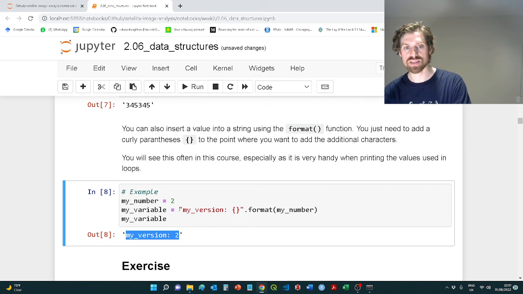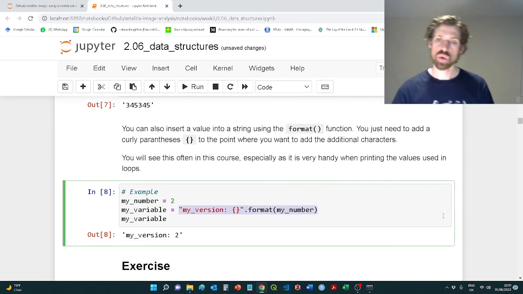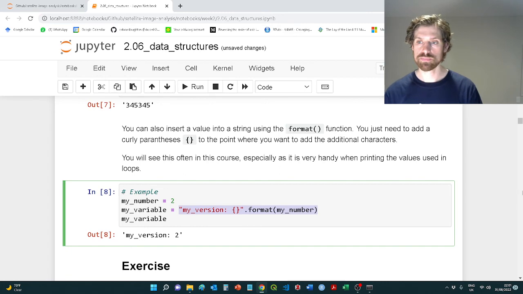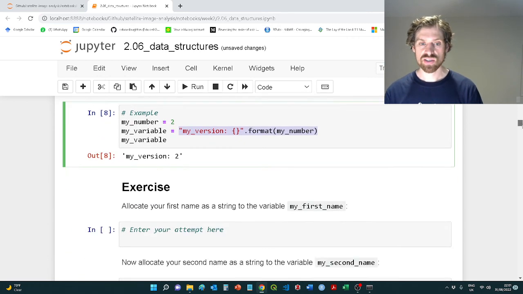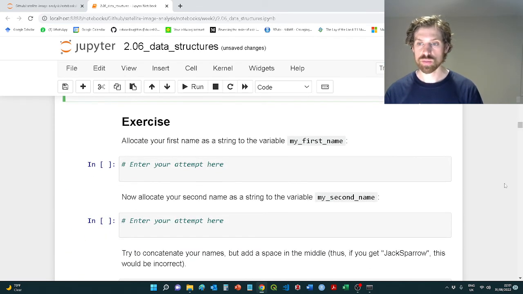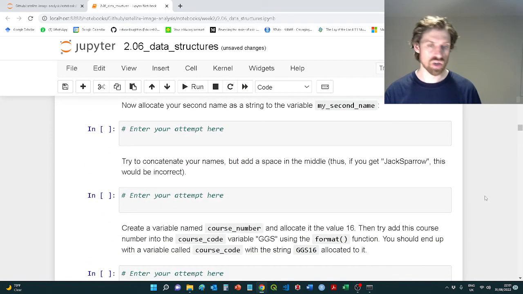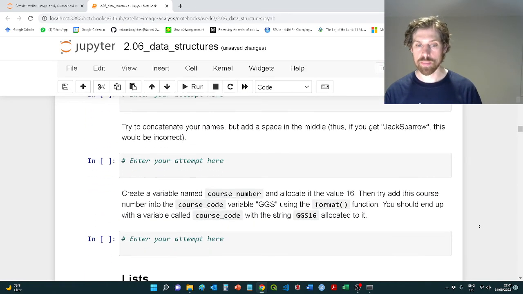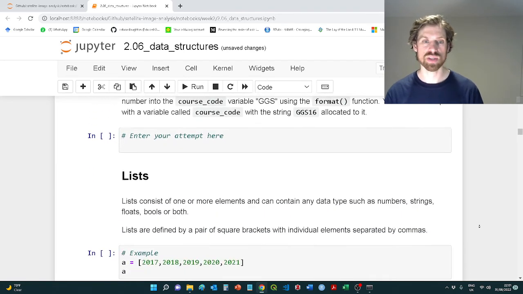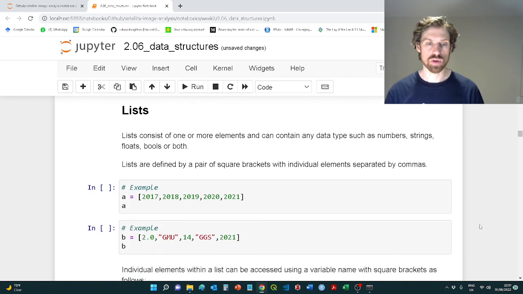Okay, so you might see this many times over when you're working with loops in order to look at what type of underlying data is present in that particular loop at any one time. So you've got an exercise to work through here, and hopefully you'll be able to understand a bit more about strings and how we can use them and cement that into your brain, okay?